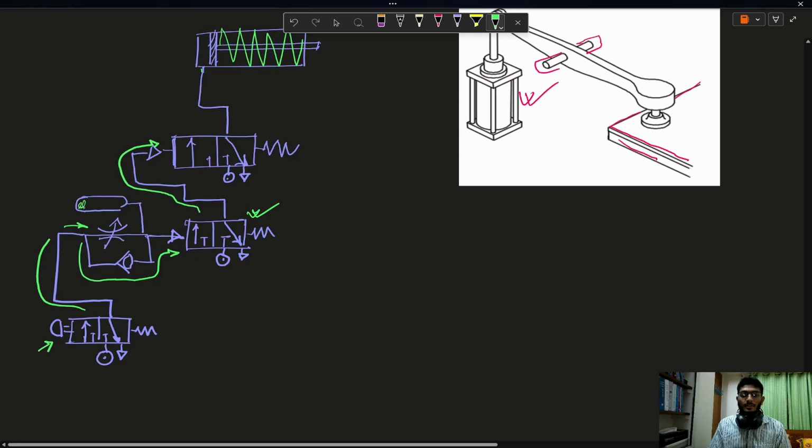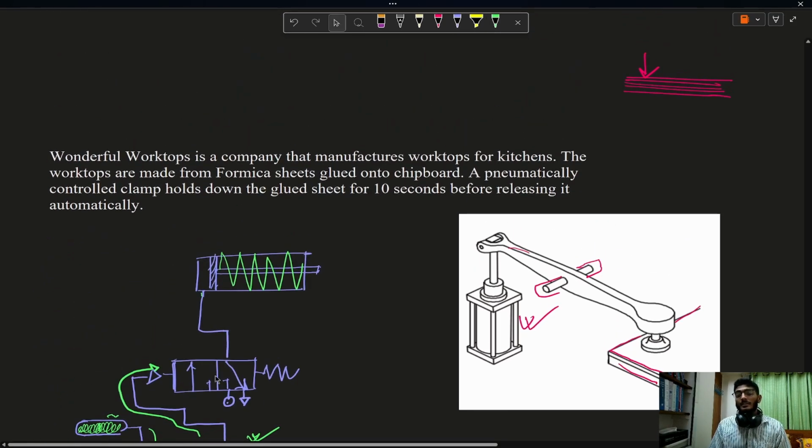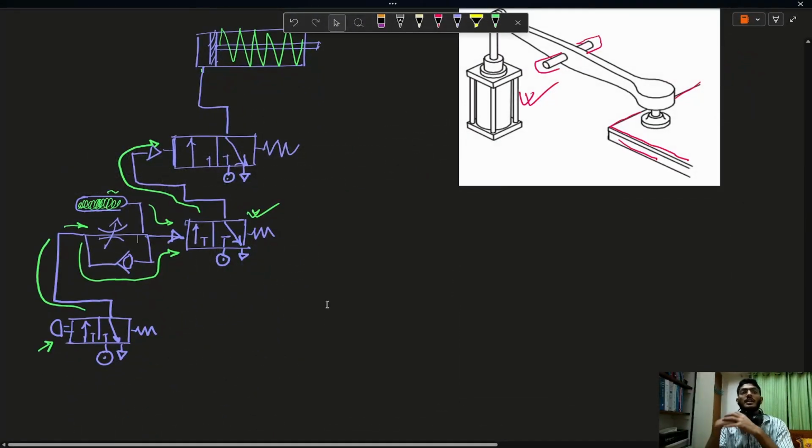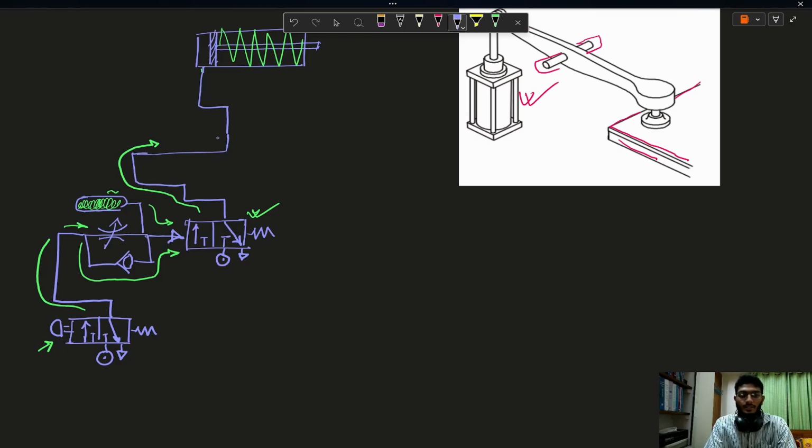Another thing, behind the scene, this reservoir is filled. So after the operator releases the button, there will be a signal present from this reservoir. For this signal, after 10 seconds, this 3 by 2 direction control valve will gain its initial position. Okay, actually I can do better, right? I can completely cut off this 3 by 2 direction control valve. Just join this line. So one less 3 by 2 direction control valve is needed.